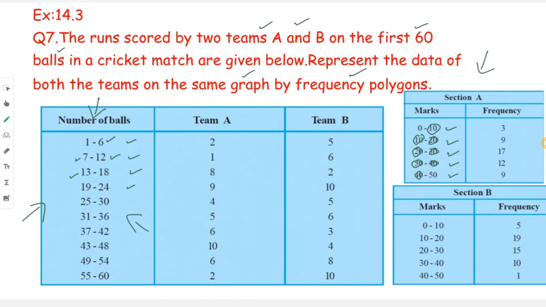We first have to make the class intervals continuous. So how do you do that? Just take all this to be your left side and this side to be your right side. This 1, 7, 13, 19, 25, 31, all these are on your left side, and 6, 12, 18 are on your right. On all the left sides you have to subtract 0.5, and on the right side you have to add 0.5 in all the data. I'll show it here on the next slide.